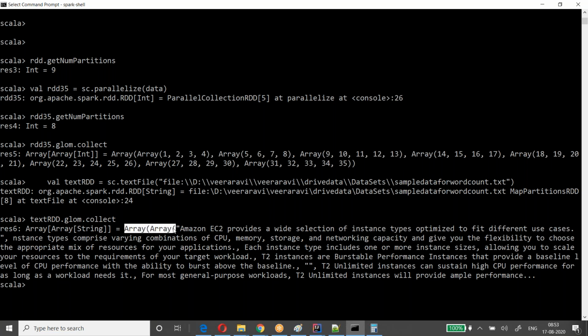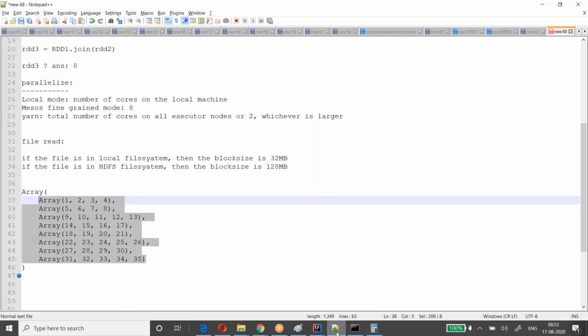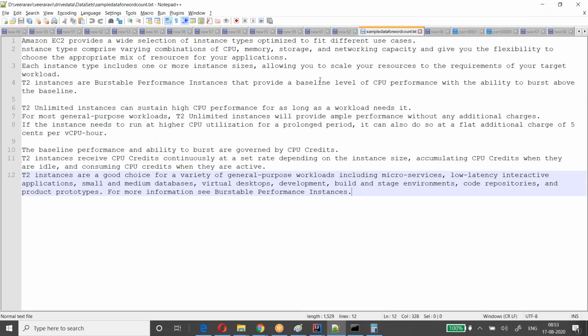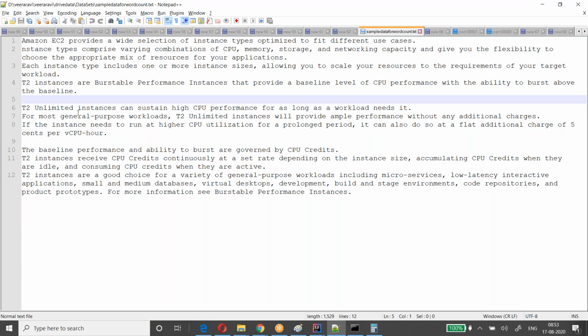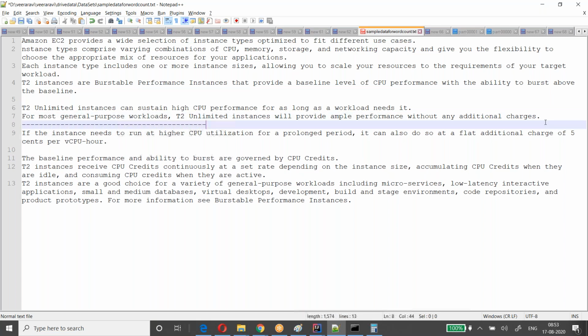And each array contains what? A line. Each array contains a complete statement, line by line, right? As per your example, let's assume these four lines come under one partition. Let me give just an example. So the above one is one partition and the below one is another partition.